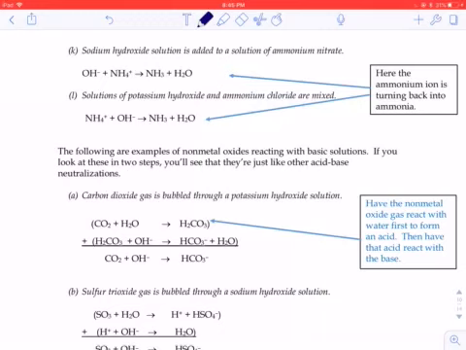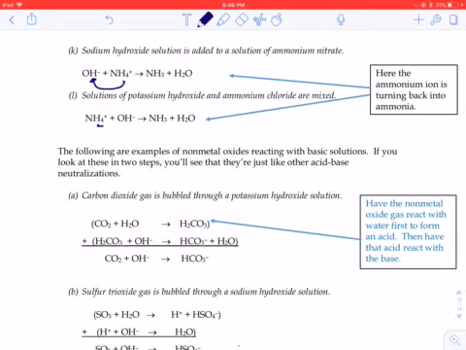For these next couple of examples, we have a base being added to some ammonium, and once again we have that ammonium-ammonia switcheroo happening, where this NH4+ could take one of its H+ and move it over here, turn it into water, and the product is ammonia.